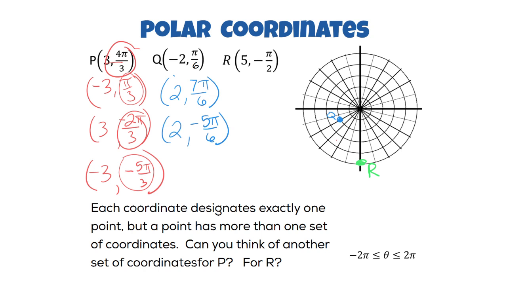Okay, so then my last scenario is to back up again because I need another negative angle. But I'm going to land all the way over here, to where it's straight across, and then I'm also going to use a negative r value to shoot me down where I want to go. So what is this negative angle that would take me all the way to there? Heck, I almost went all the way around. That would be a negative 11 pi over 6. And since it's not really where I wanted to land, I need the negative 2 to take me through to where I want.